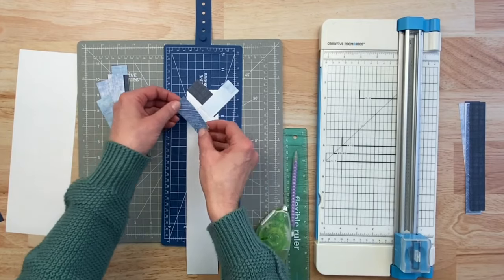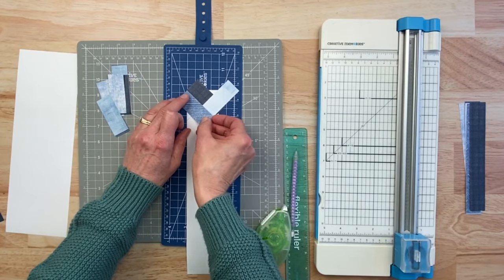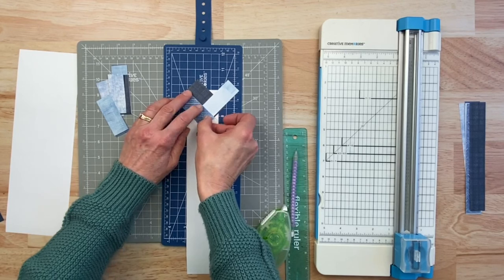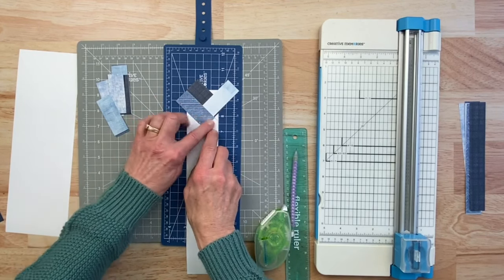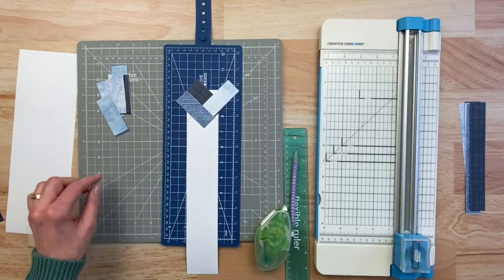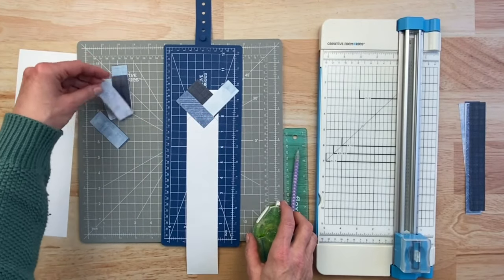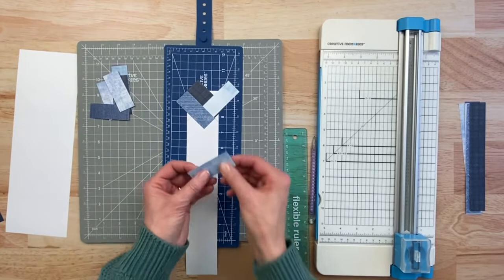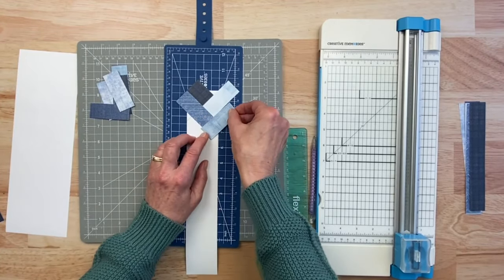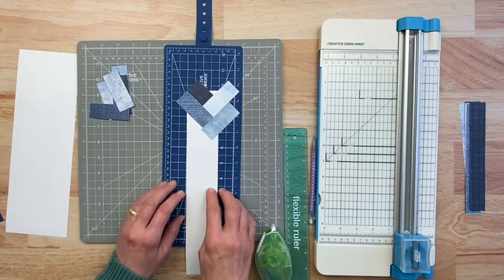So now we're back to this side. And again, I want to cover up that white, so I'm going to put that all the way there. And you'll see that I'm just barely covering over that piece. That's exactly what we want. So let's just try another. And this side, I'm going to go again just over that edge just a little bit. And you can kind of see the pattern that we're going.